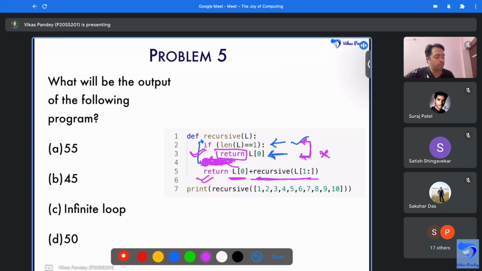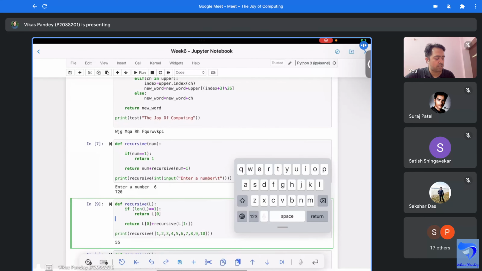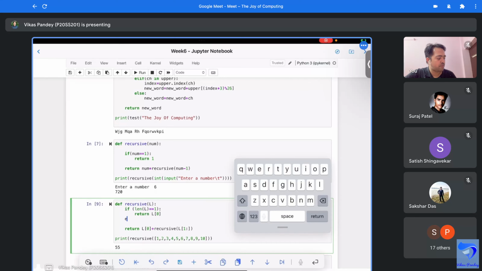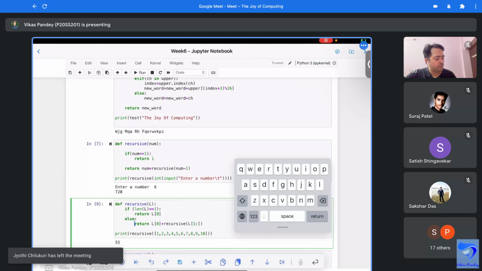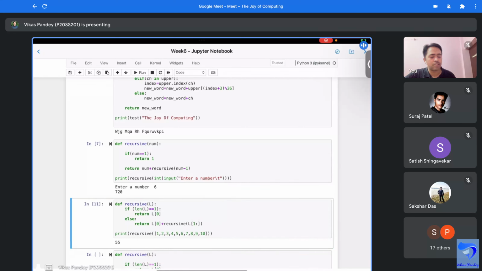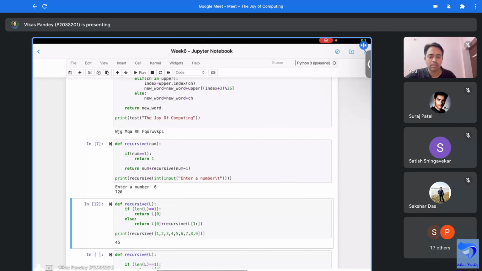We can try both. Let's try with else first. I'm putting else. Even in this case, it is giving us the same result. Let's remove 10 so that it is easier to see the difference. It's working the same.